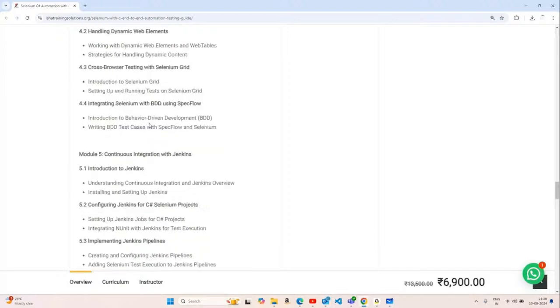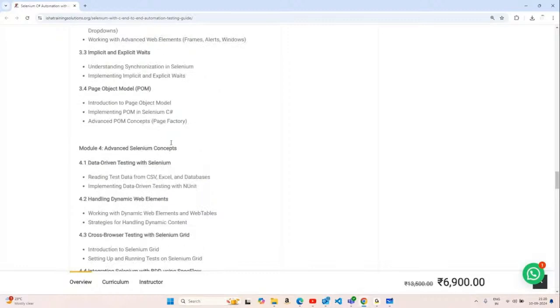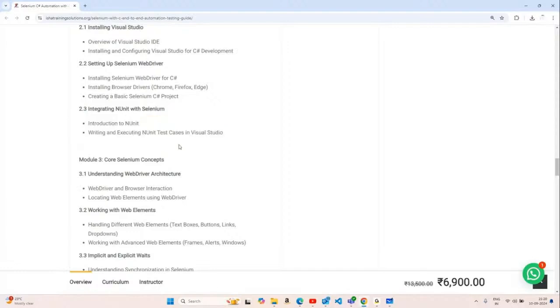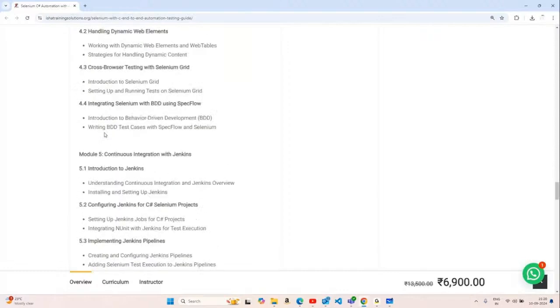Okay. And then we would see how we can enhance our framework. I mean, first we have gone through the NUnit integration. So we have the NUnit framework, and we try to understand the concepts of the NUnit framework and the test data driven approach, and then we quickly jump into BDD. BDD is behavior driven testing, right? Which we would integrate with our Selenium test scripts. So we would see how this behavior driven development works, and how to write the BDD test cases.